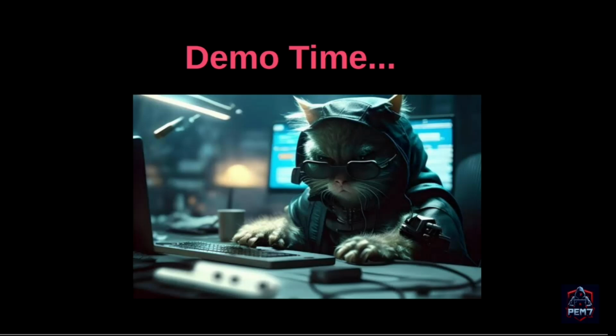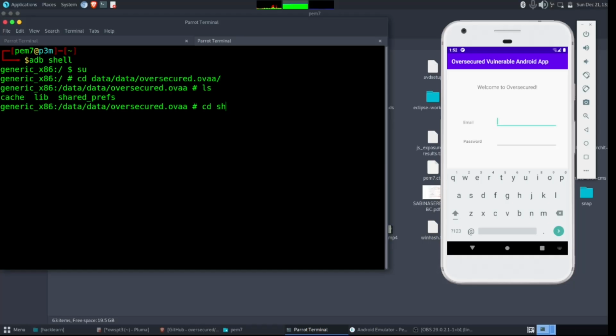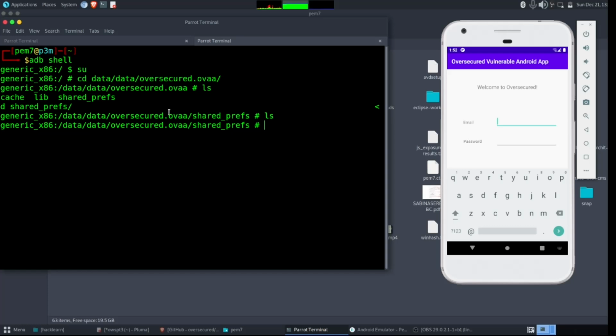And the rest, as I say, is account takeover and everything that comes with it. So when a user logs in, the credentials and the URL are passed into a login data file that's stored in the shared preferences directory. So let's go to the directory via ADB and see what it actually contains before login. When we cd into it and check its contents, we confirm that there is actually nothing inside.